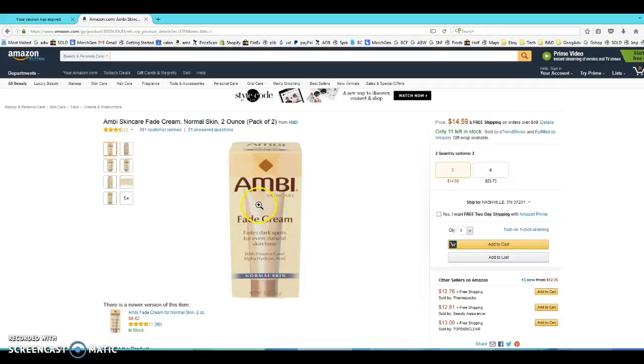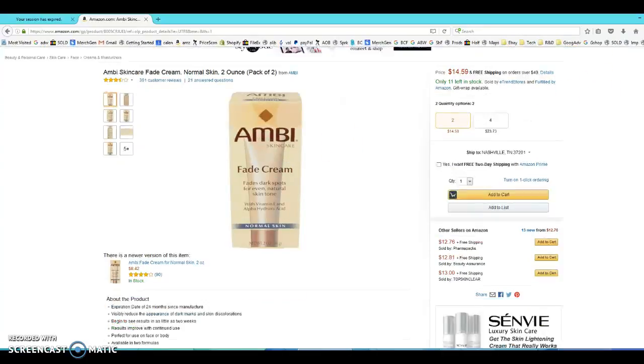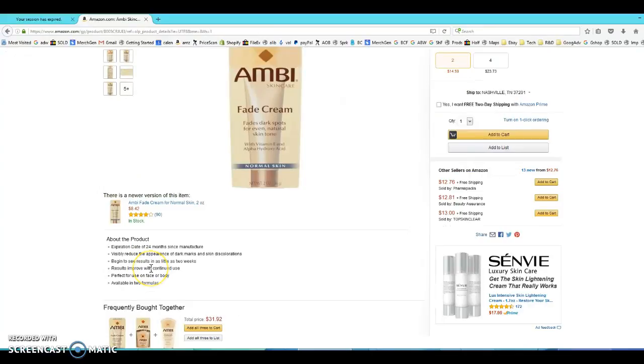One important point before we add this information is never force it. If you don't understand what you're adding to the title and you see something in the bullet points that doesn't really make sense to you or doesn't really help, like here's an example, available in 2 formulas. Well, that is a bullet point, but does it really help? Not in this case, no. It's not very useful, so don't just add something because it's there. You only want to add something that you think would help you if you were shopping for that product.